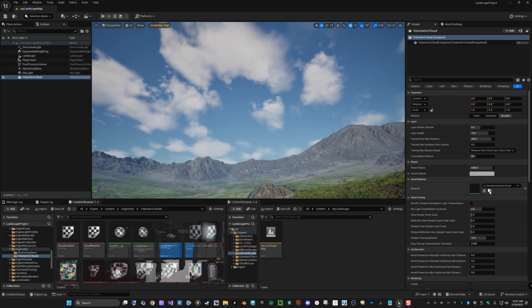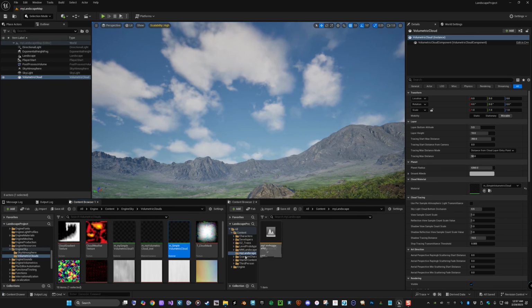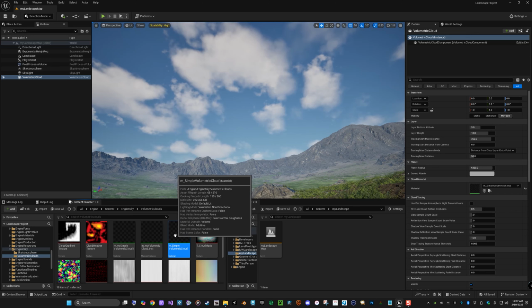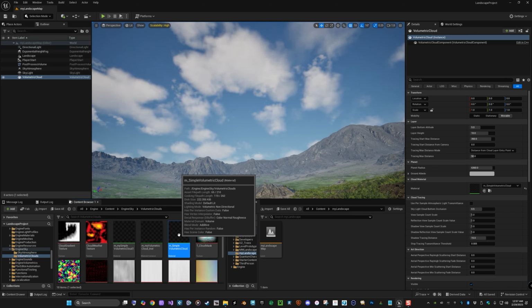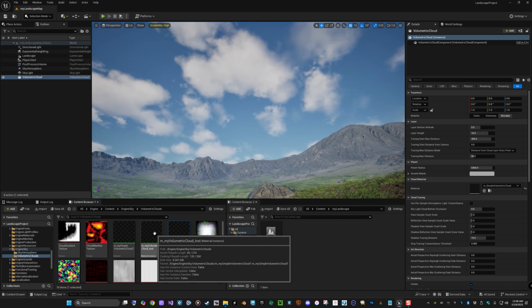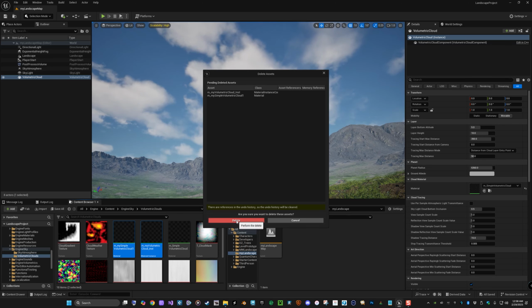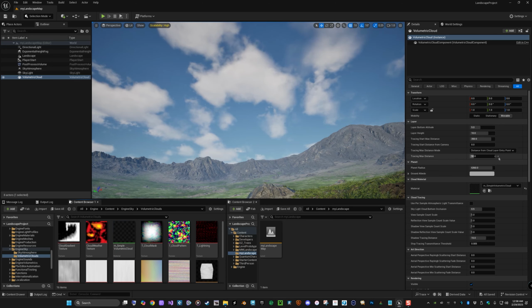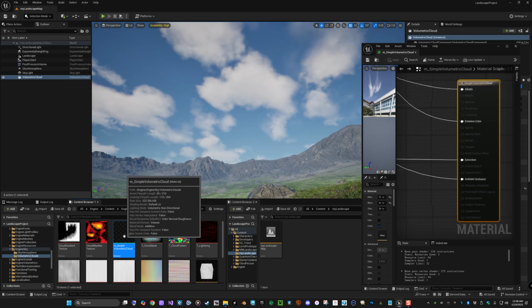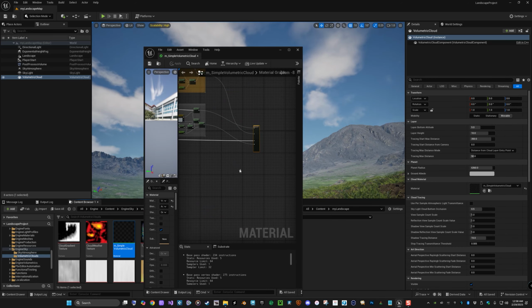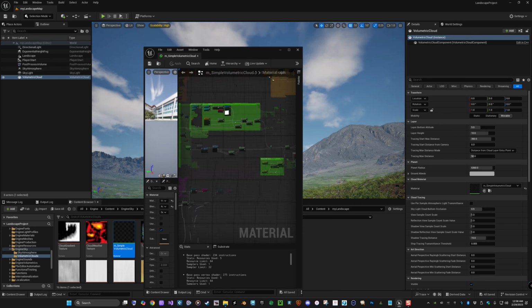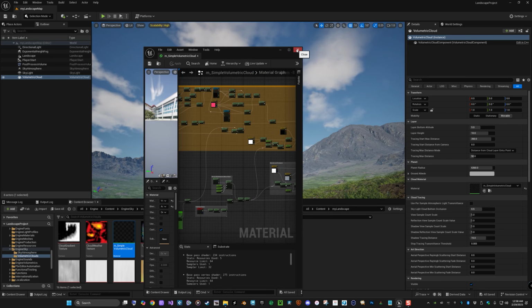And I like to find that in the content browser and go and look for it. It is a material, and I can create a material instance. I'm going to erase these two because I just did those earlier for myself. So you can see this is what you would see. You click on that and it will bring you to this material. But that is the master material with all of its functionality. You don't want to go changing that just yet. And if you do, you want to make a duplicate of it and call it my simple master material.